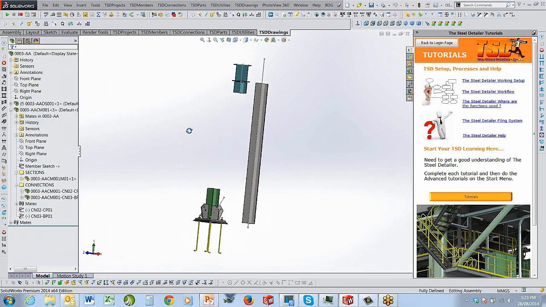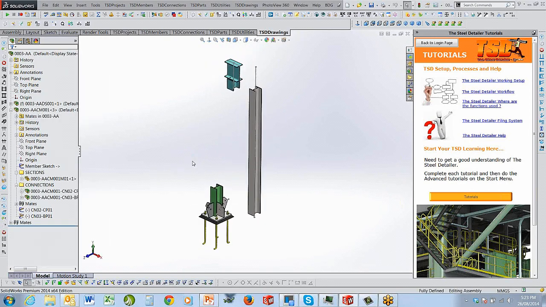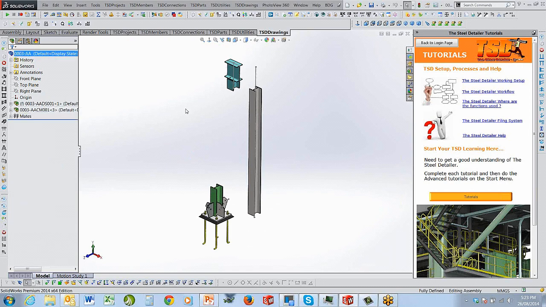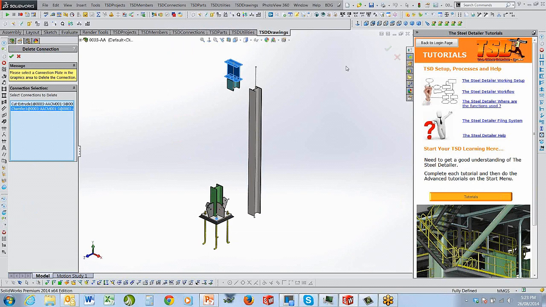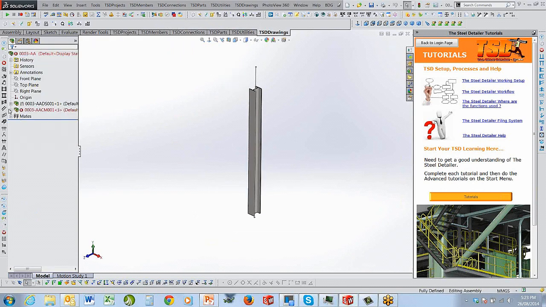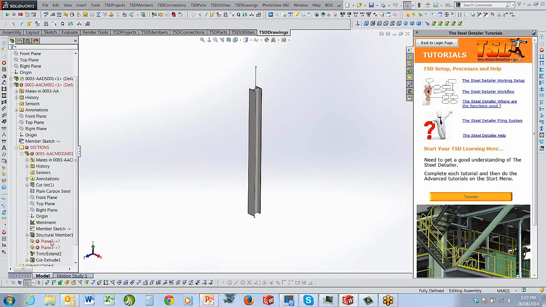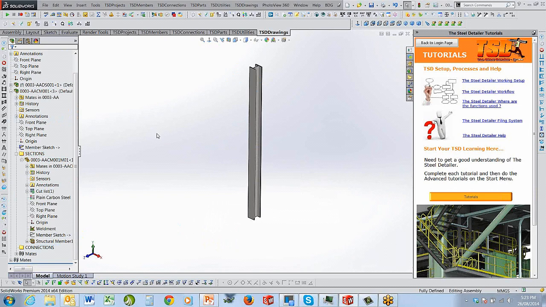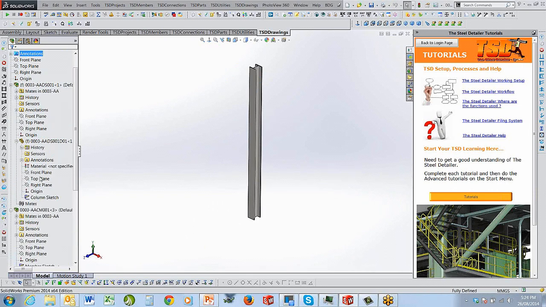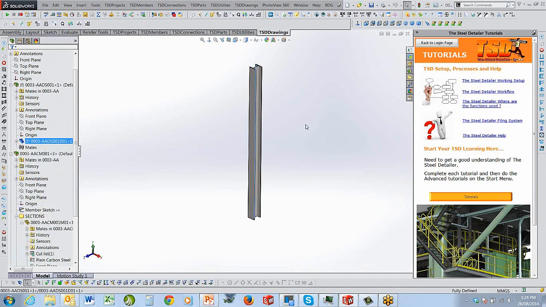Once you get familiar with how all the components work with one another, you can simply go into the area assembly, and if you're going to remove connections, you can pick these connections that we've got here, and that'll take them away. And obviously with that, we've got to take away the trimming components that are associated to that, so that brings that back to its base component. So that driving sketch that I created, that's only got one line in it, or one sketch segment line in it, and we do sketch segment lines only with our members, by the way.